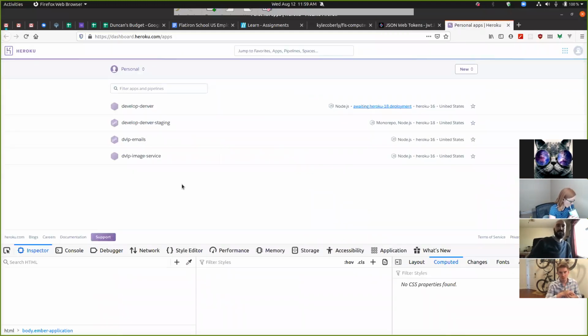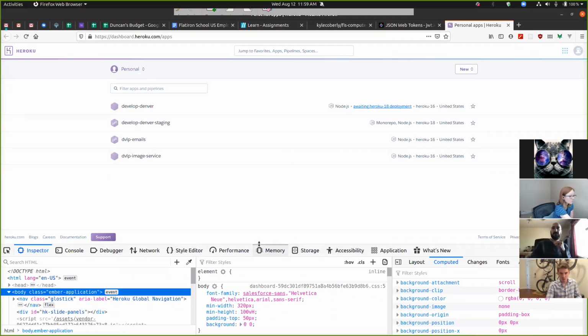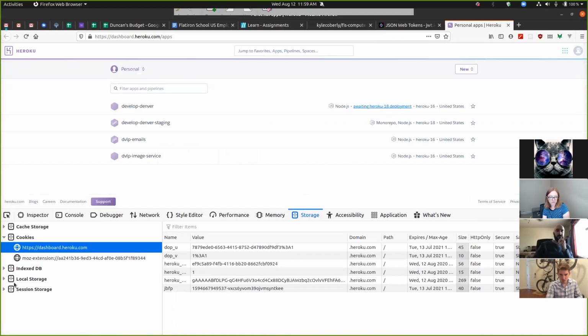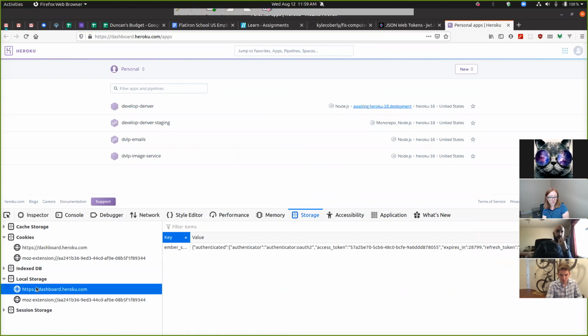All right, so if I go over to Heroku and I pull up DevTools and I go over to storage, there's my token.